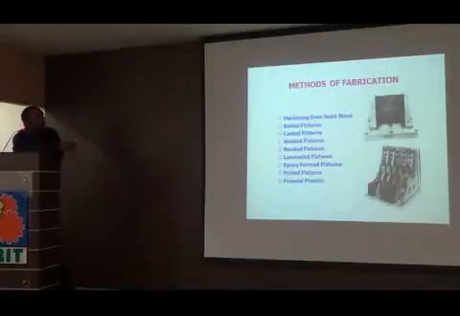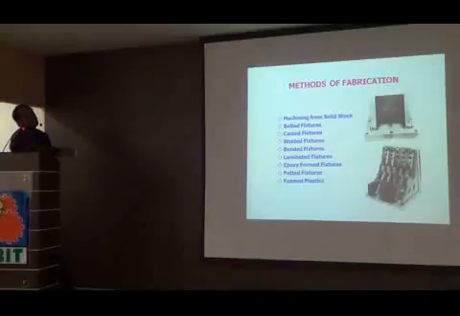Then how do you construct them? For fabrication, you can do machining, you can do bolted fixtures, different types you can use. But each type has its own disadvantages. For example, if you do a bolted fixture, it can't have a frequency range up to 2000. Machining is the best method. Casting is also good because casting will introduce porosity, which will improve the damping in the fixture. So either casting or machining is better. Welding will have its own problems. Likewise, there are some other methods which can be used.